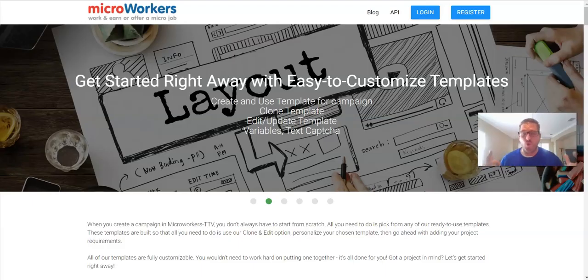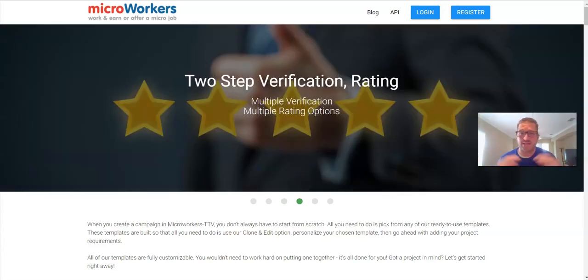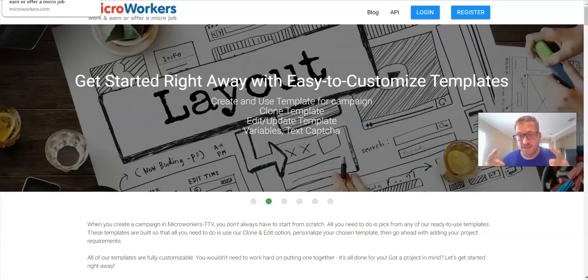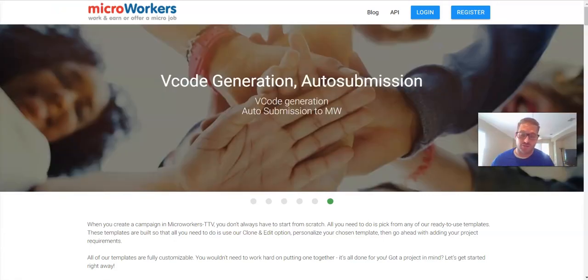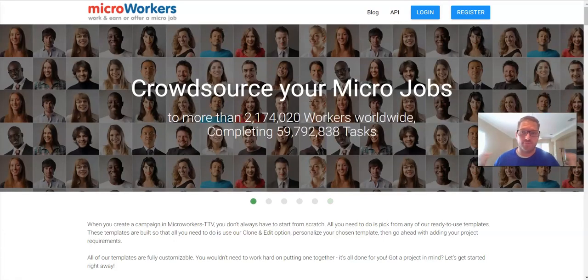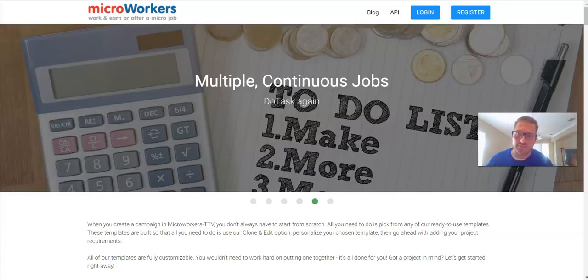All right, guys, Microworkers. This is a super easy way to set up targeted traffic. You can tell them what keywords to type in, what buttons to click on, exactly what to do. Then you get those user signals to Google. I'm going to show you how to utilize this. I use this a couple of different ways. Number one is obviously search traffic: get a user to type in whatever keyword you want and then click on your listing. Next would be to send traffic through multiple channels, for instance, Google Maps, Google Sites, etc.